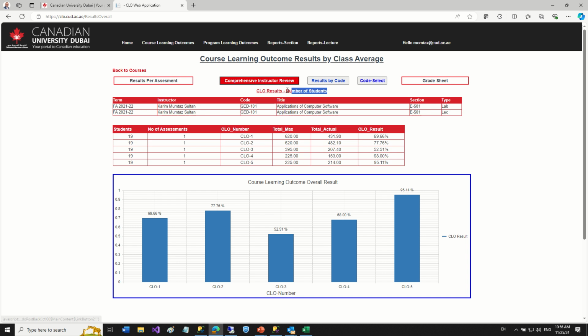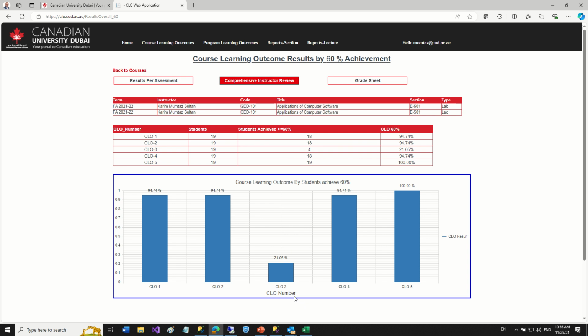So if you click on this one, CLO results, number of students, you will get a different result that is based on how many students achieved 60% or greater for each CLO. So this is by the number of students. Go back to the course.